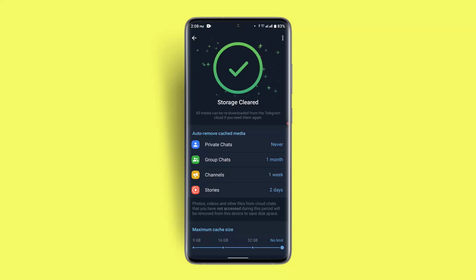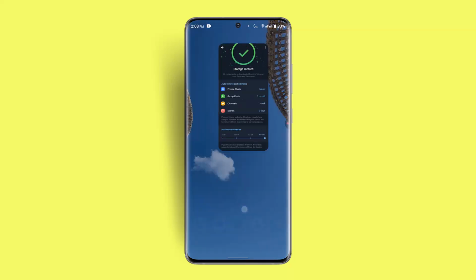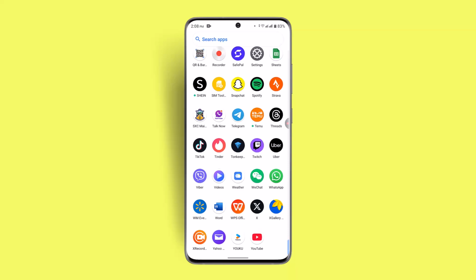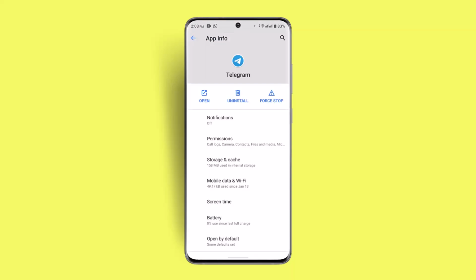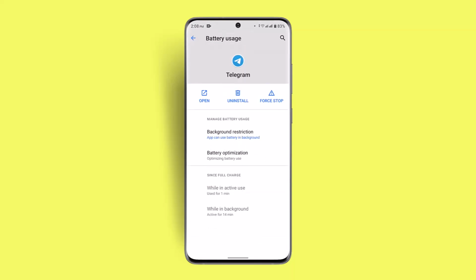However, if nothing seems to be working out, you could also try disabling battery optimization. So long press the Telegram application, and then you could disable the battery optimization. Once you've done it, you should be able to fix your issue, or else you could try reinstalling the Telegram application. At the same time, restart your device, and that should be able to fix the issue all at once. So that's the way you could fix and solve Telegram bot not working.